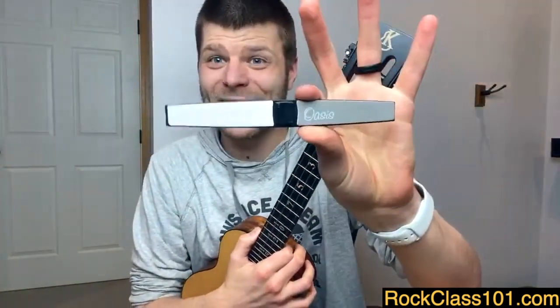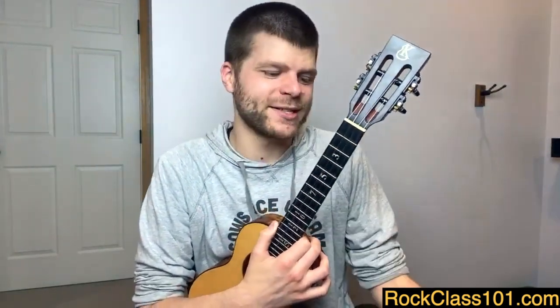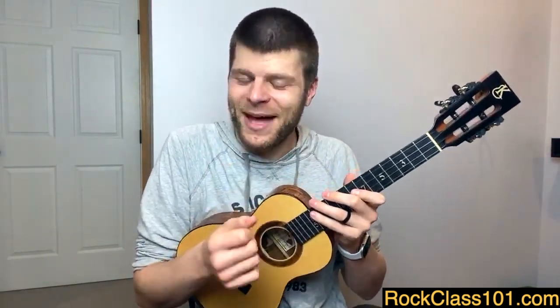These are a buffing tool, made by a company called Oasis. I use this pretty much every day before I play to polish my nail, because if you were to strike your string with your nail, well, imagine the file that you use. If your file is really coarse, imagine using that file as a guitar pick on the uke. It might sound really bad. Well, your nail's gonna sound like whatever the roughness of the file you use to file it down, right? And so with these, they get really, really smooth, and my nail gets as smooth as this area on it. And you can see that almost shimmers, and that helps make a much better consistent sound.